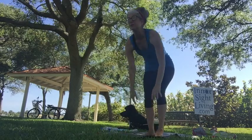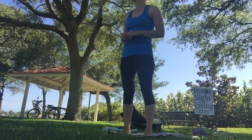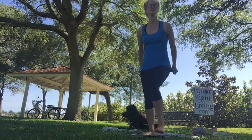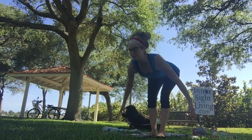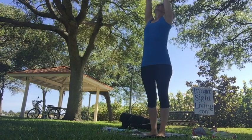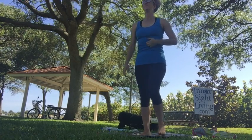Fold down. Can you bring your hands to the earth? Bend your knees if it makes your body more comfortable. Inhale, come all the way back up. Lead with your heart. Reach your arms out all the way up. Exhale, heart center. Okay, Surya Namaskar A.